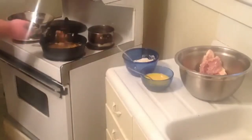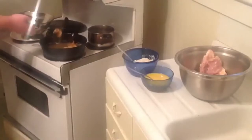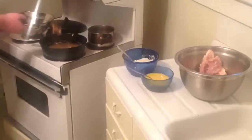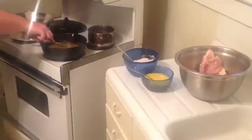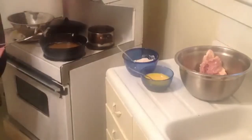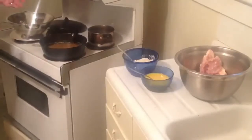It looks like our testing nuggets are done. I'm going to put them in the strainer so the oil drips off and your chicken is not too greasy. You always like a little bit of fat in there to give it that touch of flavor, but too greasy and you've got a mess. We're going to let this cool. I'm going to turn the oil down a little bit. Now we're going to taste these — if they taste good, we won't change the recipe, but if they taste too salty, too peppery, or not enough salt, we'll change it up and get the real chicken fried here in just a few minutes.